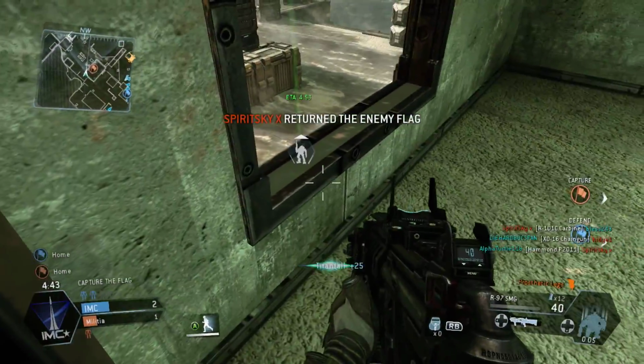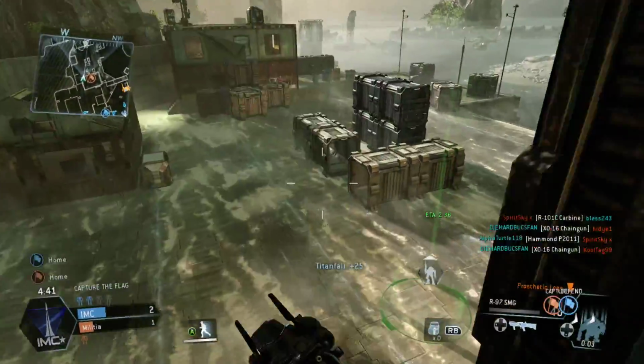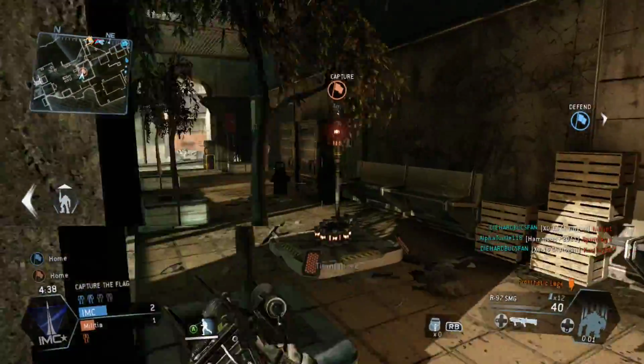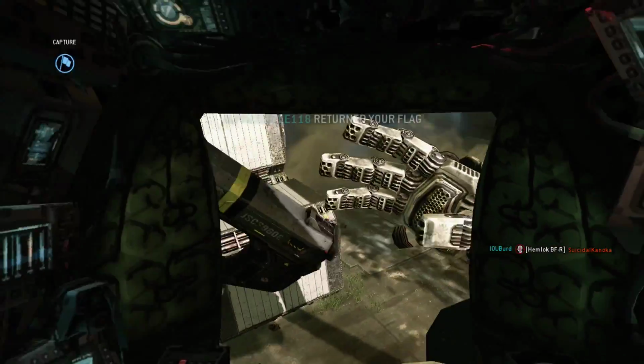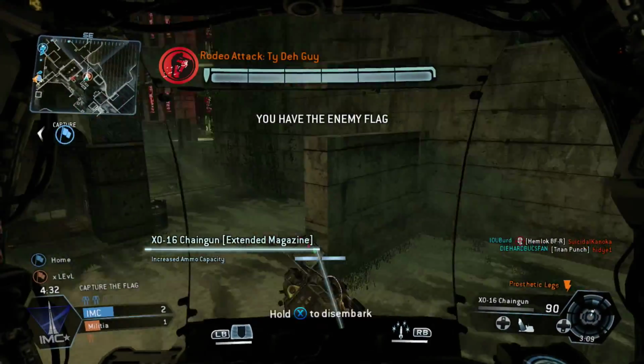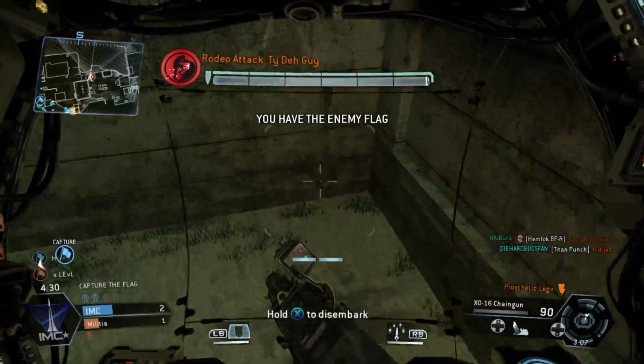It's kind of a long clip, but some interesting things happen. Like I call in my Titan right before I jump down and get the flag. So it lands exactly when I get the flag. So the chance of me dying, even if I got shot there, I can still get into my Titan. As you see, I get rodeoed.